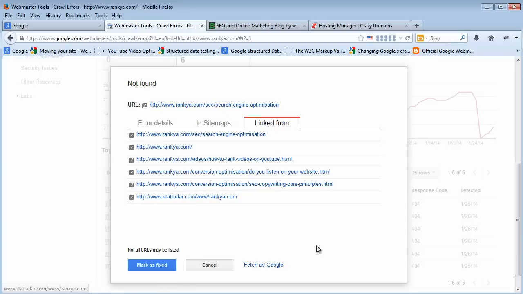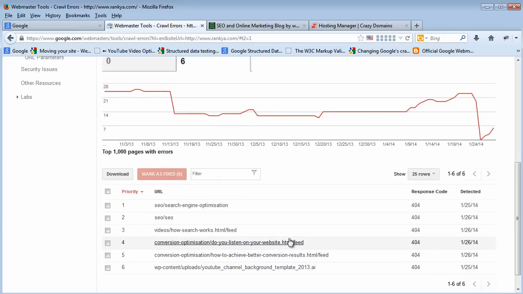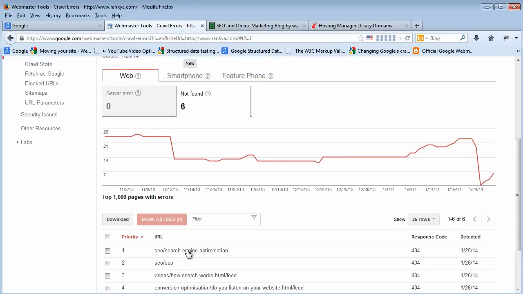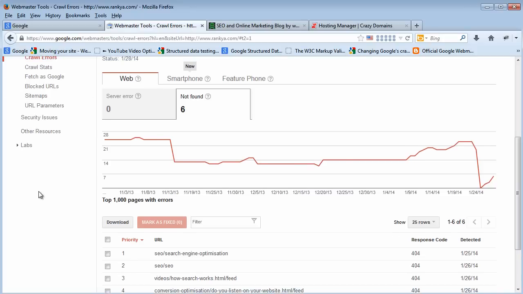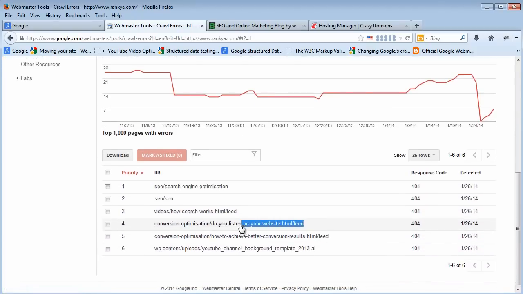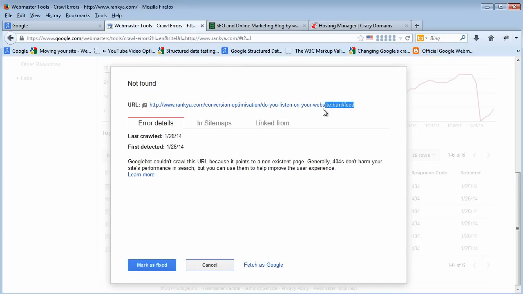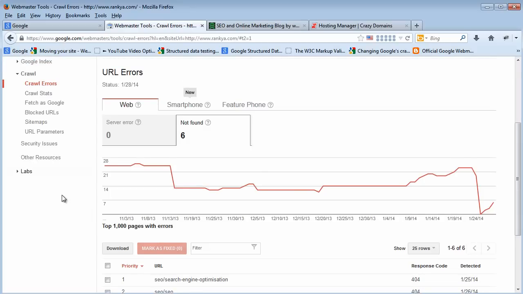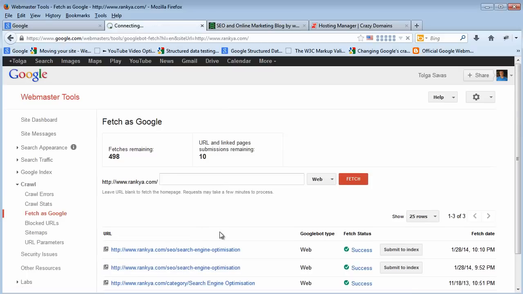and these are the links that Google shows you, as to which pages actually link to this page here. Okay, so now before you start using a 301 redirect, what you can do is go back and copy the URL in question. Let's copy this URL, let's copy up to here, because Google knows where my URL is. And on the left hand side we have Fetch as Google. Then let's place that URL, that portion of it. As you can see now, it's going to go and fetch this entire URL.